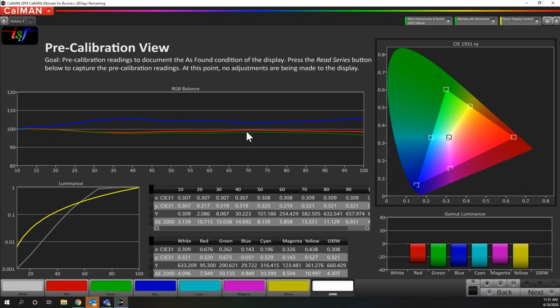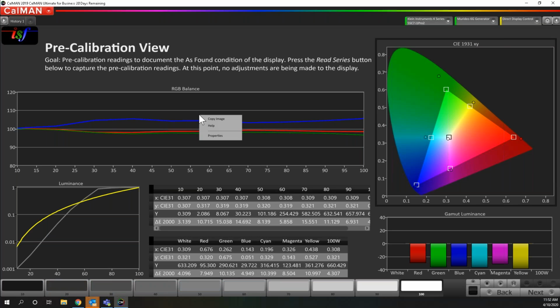Okay, so our RGB balance chart here, let's talk about this. If the white balance in our grayscale was perfectly the correct white point, all of these red, green, blue lines would be on top of each other right at 100. It would just be flat. When the blue is higher than the other ones, that means in this particular measurement set we have too much blue. If we take blue out, we would be closer to our correct white point. The opposite is happening with red and green, which are below the line.